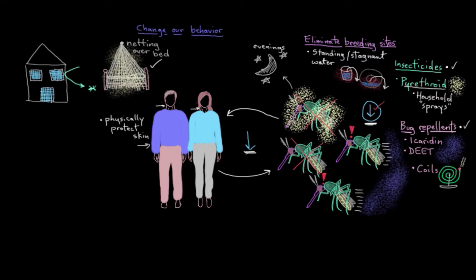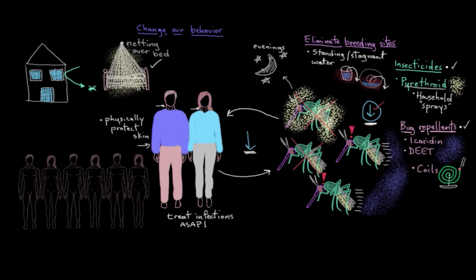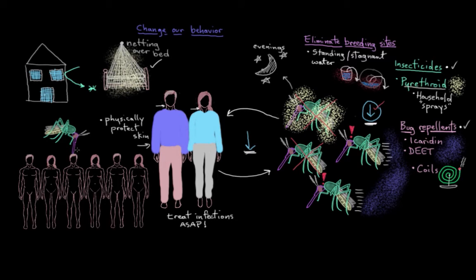The other thing we can do to prevent transmission is to treat people with anti-malarial drugs as soon as we know that they're infected. Because, if you think about it, let's say an infected mosquito bites this guy and infects him. Well, having more infected people around means that uninfected mosquitoes that might come along, they can easily draw up plasmodium from this infected person, and they can go on and infect another person with it. So it's important to get treatment right away if there's a confirmed malaria infection.